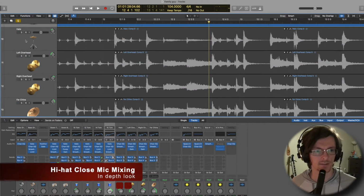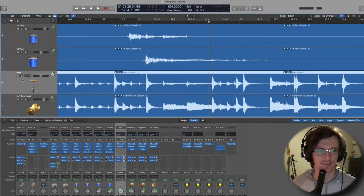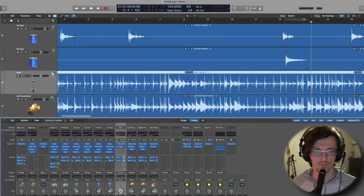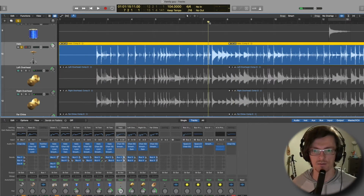Overheads, or I guess hats. Let's go with the hi-hats. So I've got a microphone set up underneath the hi-hat, and I might change it to above to get more stick articulation, but this is just picking up a little bit more clarity on the hi-hats. I don't think I actually use the hats in this cover though, so let's see what we got. Oh, I do. I use them here. Let's just solo that so you can hear what's going on.